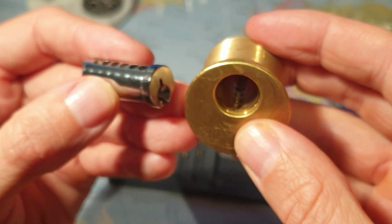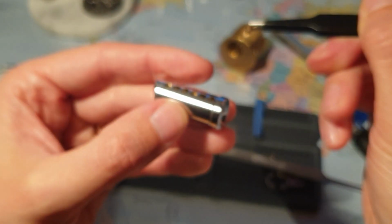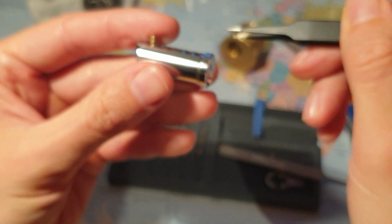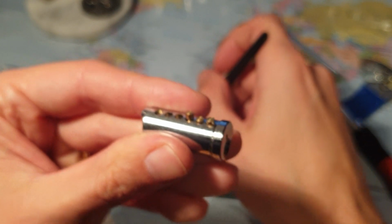And if it catches in any of this threading, you're basically done for. Matching up with the pins here. Super strong spool. Oh, let me not confuse this. So one, two, three. Wow, three is a really nice one.